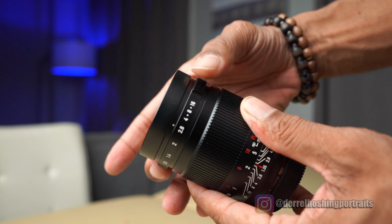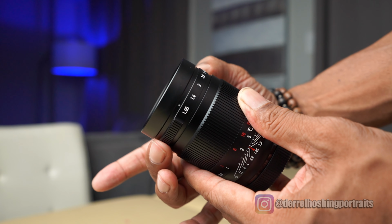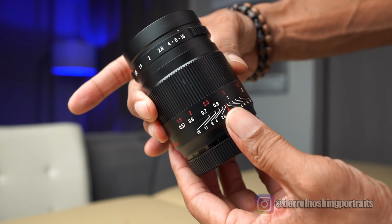Now the downside with this lens is I wish that the aperture ring had clicks. And that's the thing with this lens, you don't change the aperture in the camera, you change it on the lens. Another learning curve you're going to have to get used to. It's very smooth and it's right next to the focusing. So when you're focusing, because again, it's manual focus, you have to use your hands physically to turn, it's right next to the aperture ring. So sometimes without even noticing, you might change the aperture by accident. And that happened to me.